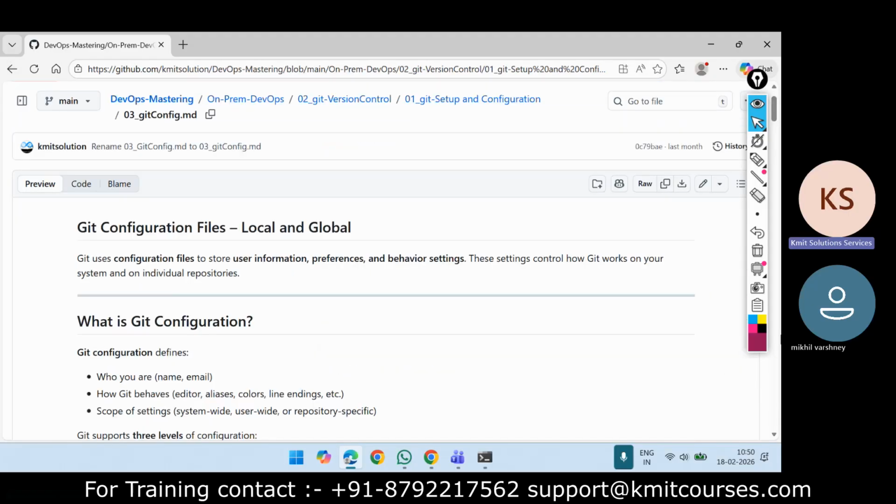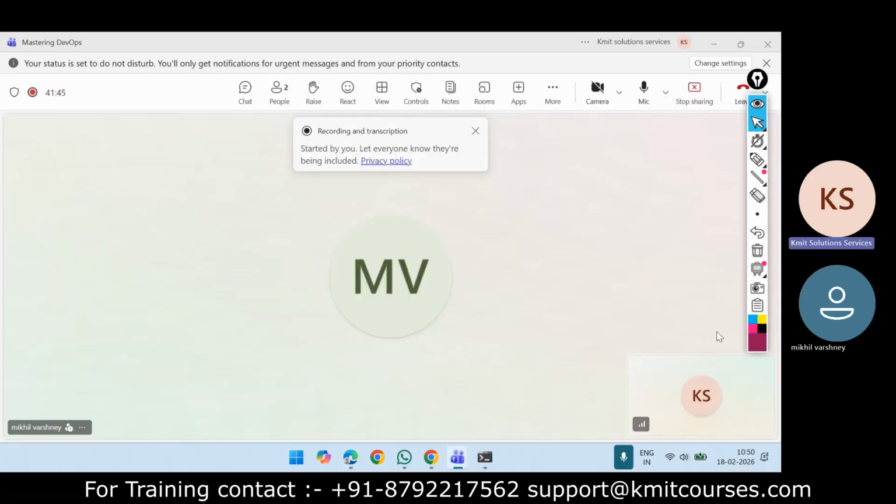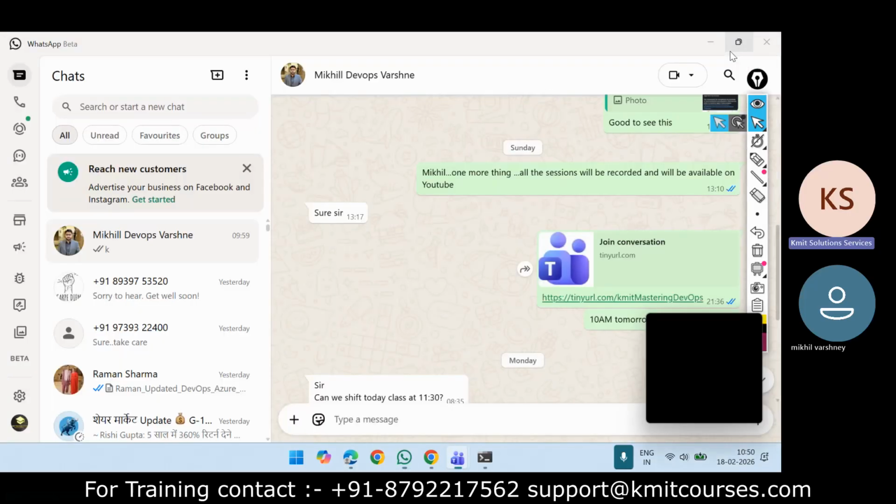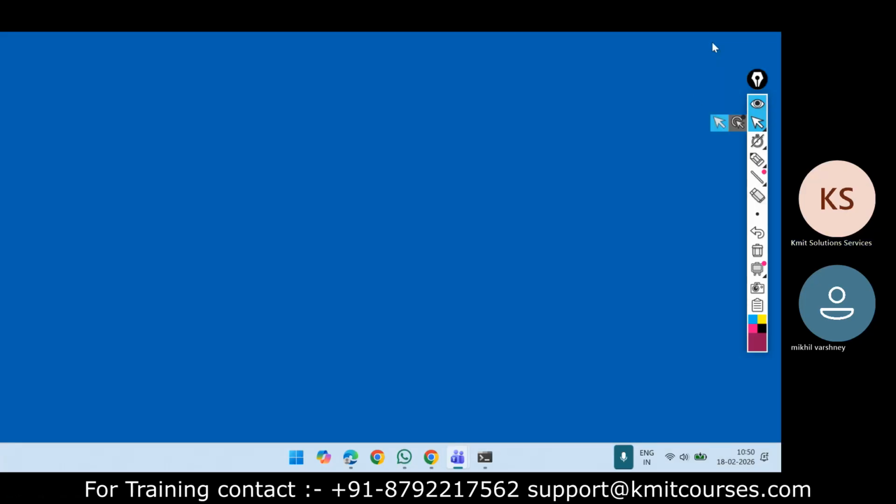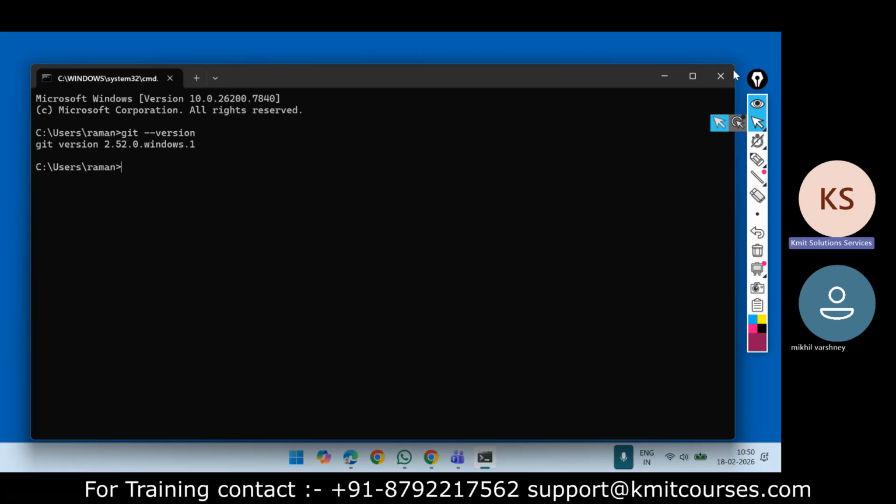Now let us talk about Git config. When you install Git, Git Bash also gets installed, right? So let me go over here. We'll create one folder, so I will open PowerShell.